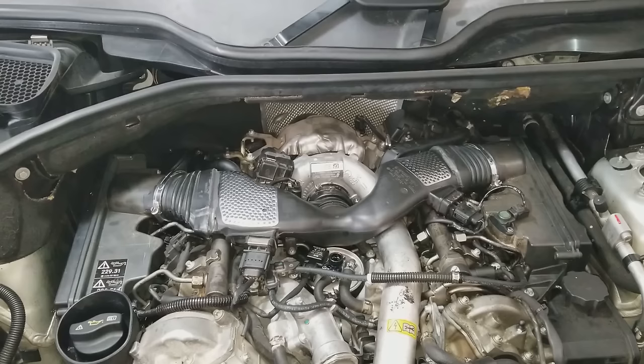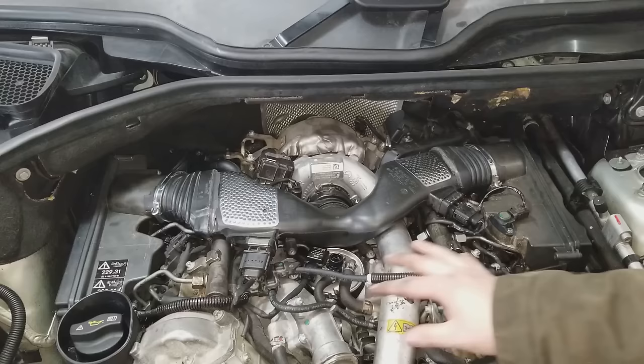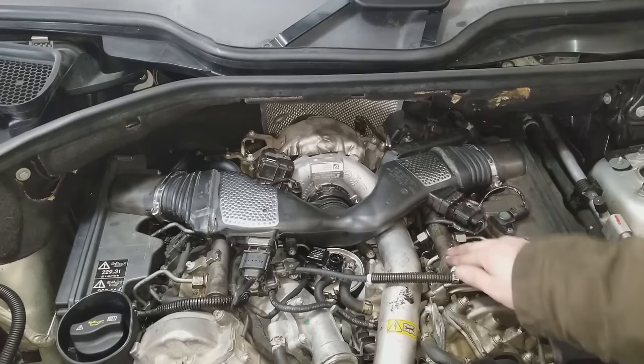Like I said earlier, most of the bolts that are required to take off all the pieces that need to come off are easily visible. I covered in the beginning all the hidden or secret bolts that are hard to find in this thing, that if left in and you try and pry things off can lead to broken plastic, broken aluminum, whatever. One thing that's not covered in the official documentation of doing this job is taking off the fuel rails. I find it immensely helpful for getting the intakes in and out to remove these rails. But that's it. Make sure you do an oil change afterwards and make sure your coolant's topped off and you're good to go. That's it.